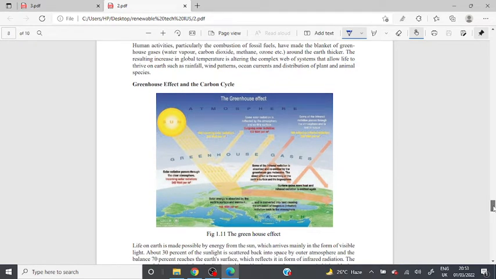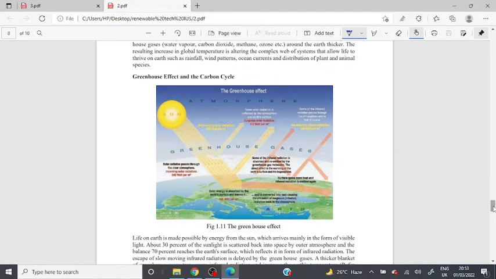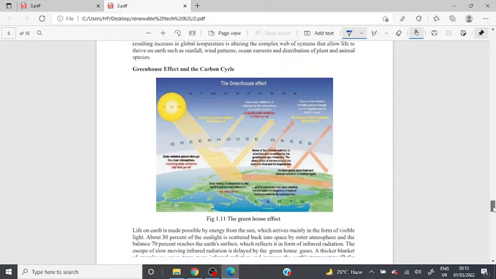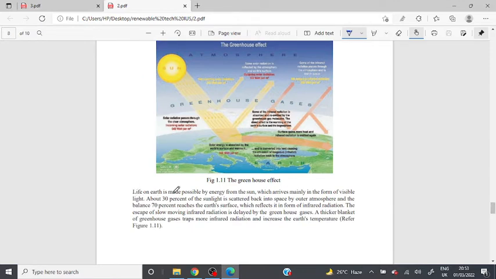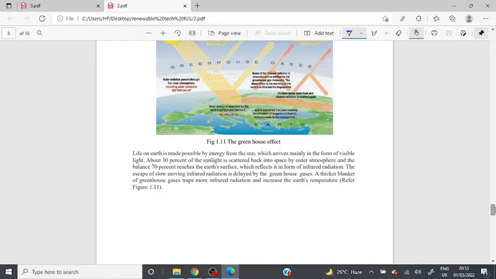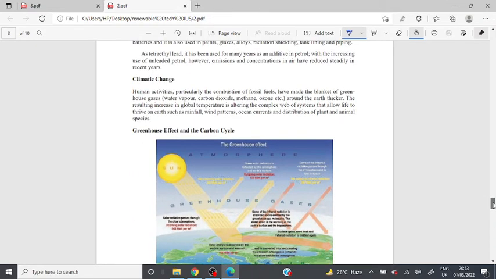One of the basics of global warming, key factors of global warming, is the greenhouse effect and the carbon cycle, which we discussed in the last class. But I'll start with a little recap from the last class so that we can understand better when we move on to the next class. Just a bit of a rerun of what greenhouse gas is, how greenhouse gas affects us, and what the carbon cycle is.